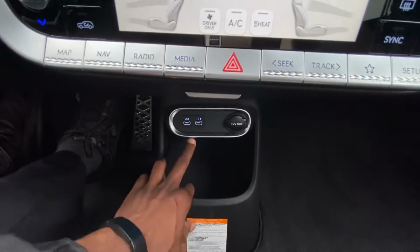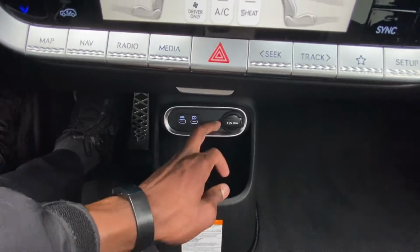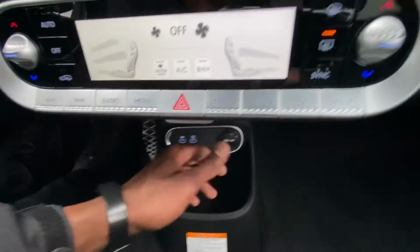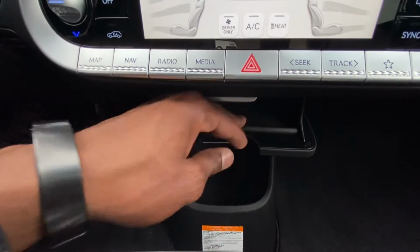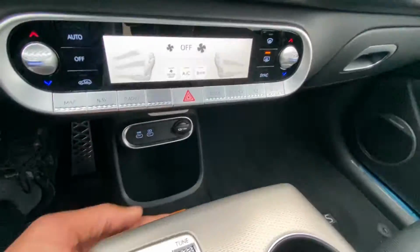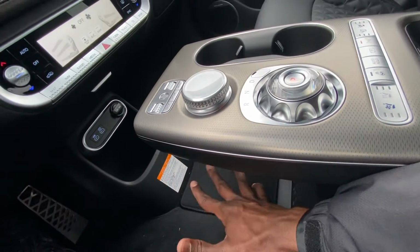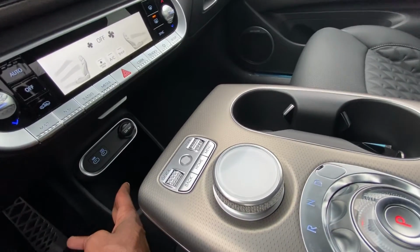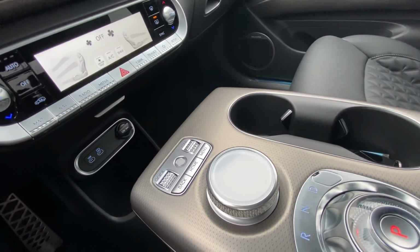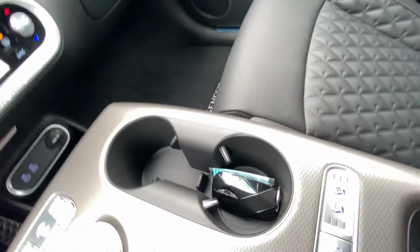And then down here, we have two USB-C ports. One of them is for the Apple CarPlay, Android Auto. The other one's just for charging. Then you have a 12 volt down in there. And then a little storage compartment there. Pretty interesting. And then there's a big pocket down there too. What I do like is underneath here, there's just tons of space here. You can put a purse here if you want to, or a small bag. And then you could have other stuff, maybe some lotion or whatever in here. And then you have that hidden compartment there that most people wouldn't see anyway.